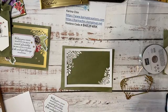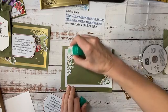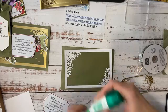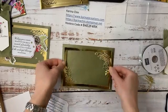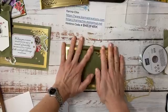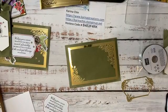I have about 5 of these on the go. Actually 3 right now on the side. Okay, let's get another one that's not so sticky. Okay, I'm just putting a little bit down on the edge. And of course, if you don't have this, just use the adhesive they provide in the kit. Okay, there we go. Make sure you're putting it on the right way. Okay, done. And then I'm going to get a nice little label and just die cut that out.